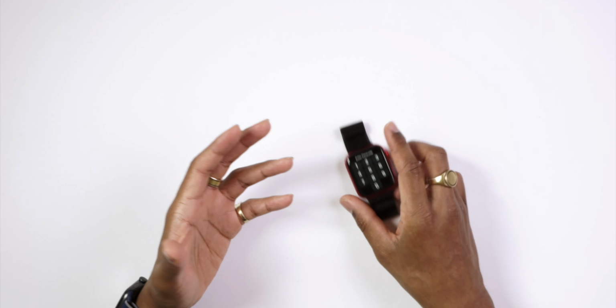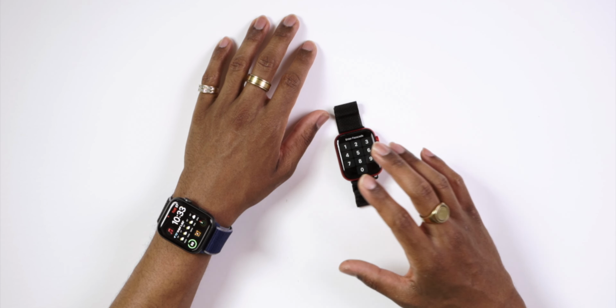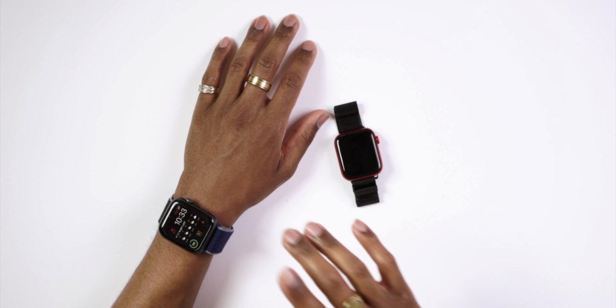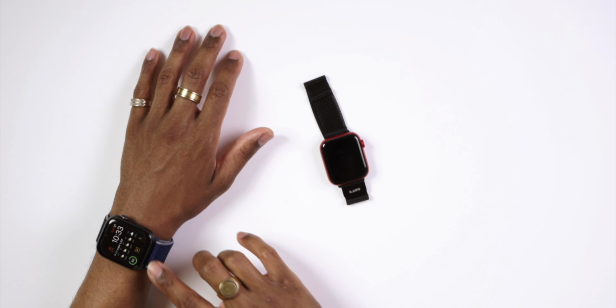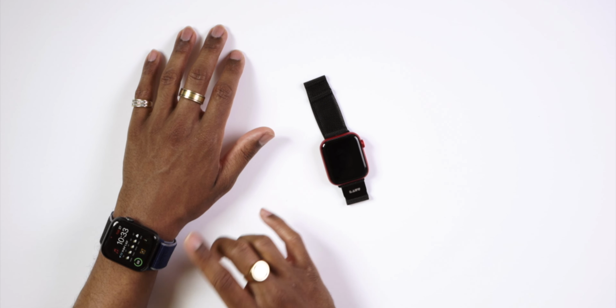And that's the whole point usually for you to upgrade a piece of technology, is to feel an enhancement or a difference. These Apple Watches are so good that Apple will have to throw a handful of features to separate it from its previous generation, and I'm talking year over year. If we're talking older devices like a Series 4, a Series 3, now we're talking about, yes, you should upgrade 100%, because you're gonna get those things that weren't available on those models, but are available on the Series 5. Like always on display is a Series 5 feature and things like that.